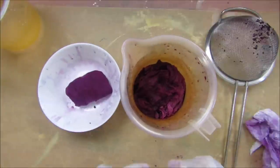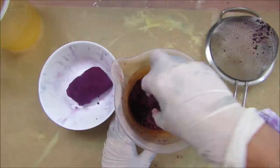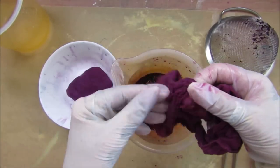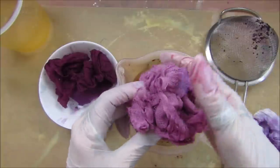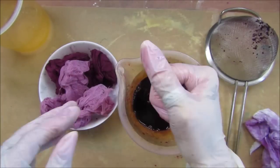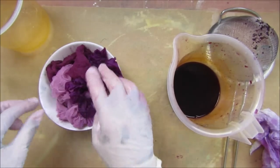Okay guys, I've just been reading that if you add a little bit of bicarbonate of soda, it should turn blue. I'm doing a little bit of experimenting today. This has been in here for about half an hour. I've got another jug — look at that, oh my god, that's fabulous! I'm going to squeeze these out because I want to use a little bit of this liquid. It hasn't come out as dark as I thought it would, but it's a beautiful color. The seam binding — wow, that is amazing, isn't it? Look at that beautiful color.